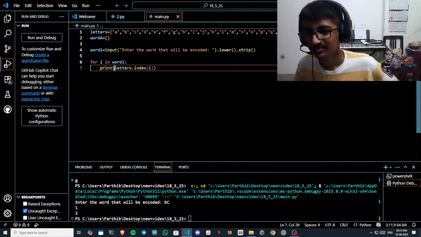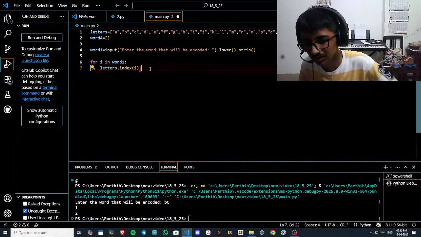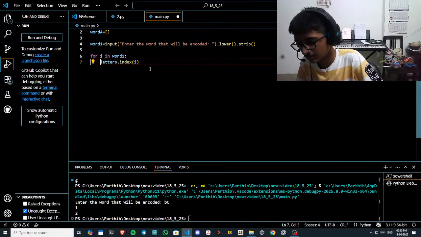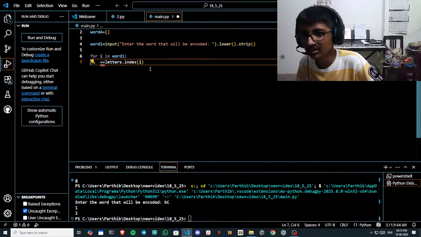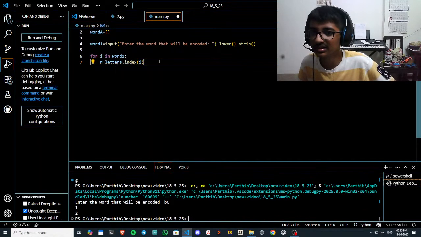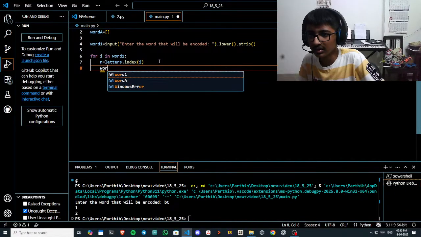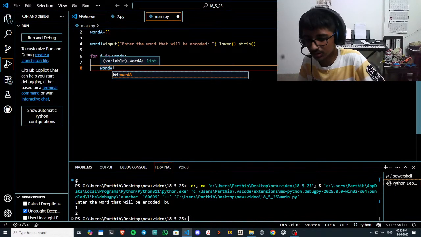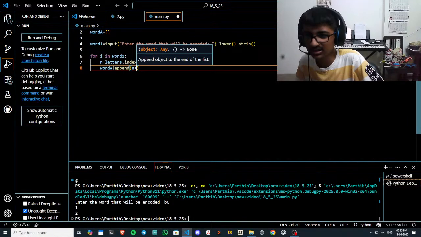So now we will just have to, I can do this in one line also, but I will just put this here. Let's name this variable n, and n will be what? word a dot append n plus 1.